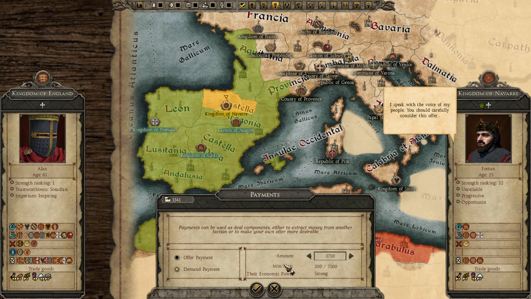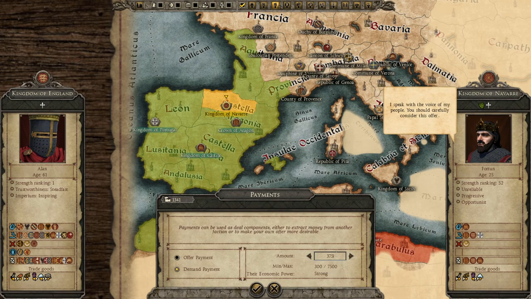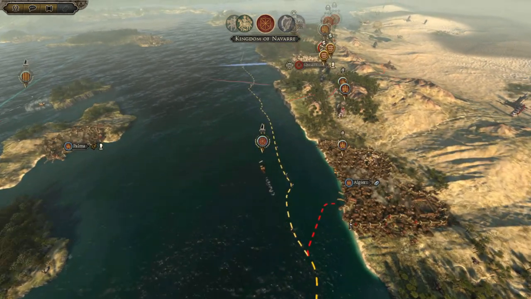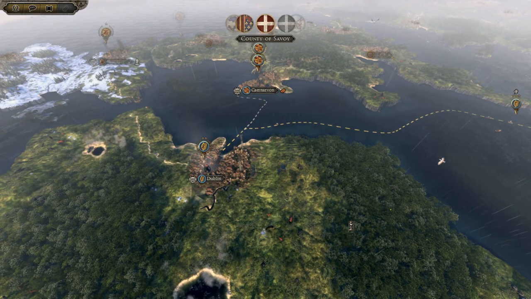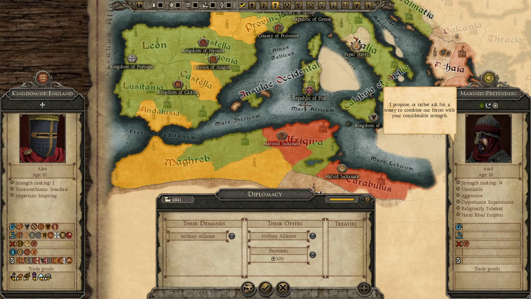Oh, look at this. 3,500. Beauty. Another vassal. Yeah, I can't be bothered to go in and actually negotiate a bunch of vassals. If they offer some diplomacy to us, I'm more than happy to oblige and try and get them into a vassal situation.